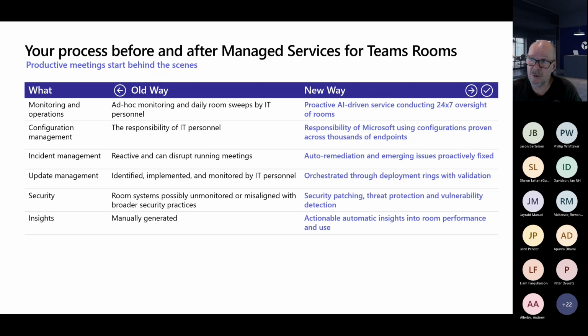So ad hoc, you wait till somebody reports a problem. Maybe you do a sweep of all the rooms to make sure everything's running. And you're just reactive, waiting till an issue is reported with a ticket update. Maybe we do that. And one of the advantages with managed service is you get update rings. You can do it in Intune. Update rings is a way of saying, I'm going to group these devices. They get their updates and their feature updates and their quality updates on this schedule. Everything I put into this ring or this group, they get it differently. You can do it through here.